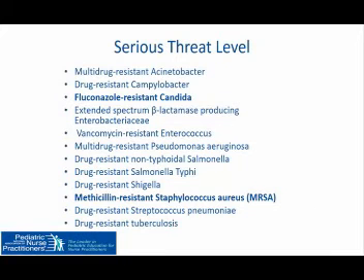The serious threat levels, there's a bunch of them. I've just highlighted some of them because I think they impact us in pediatrics the most. Fluconazole-resistant Candida. This comes about because so many people are treating thrush with fluconazole. It's like taking a sledgehammer to an ant. You don't need a big, broad-spectrum antifungal for 10 days for Candida as your first-line therapy.